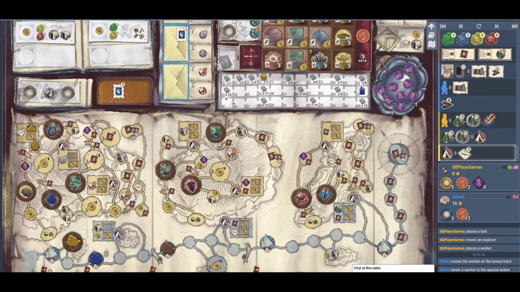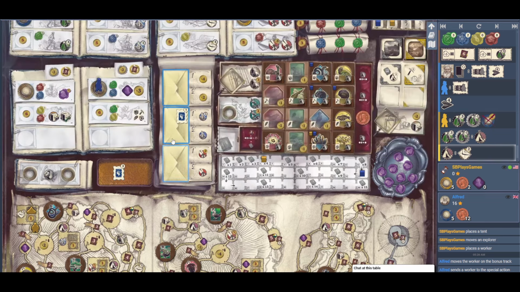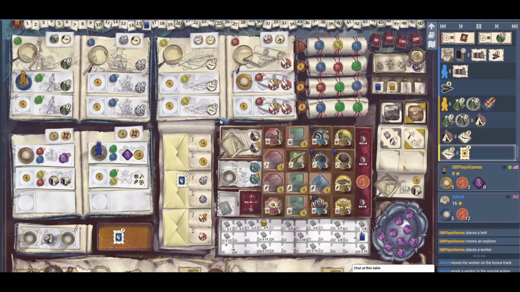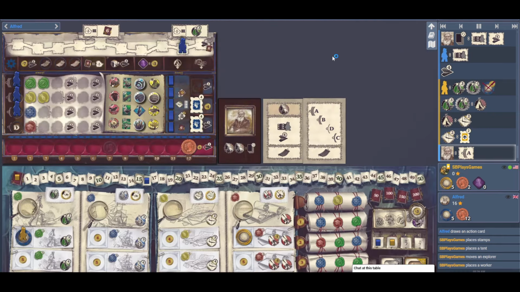Because I think we're going to try to get the boat movement from playing a yellow action and playing a blue action. I'm going to put them on the money. The money envelope is awfully good.